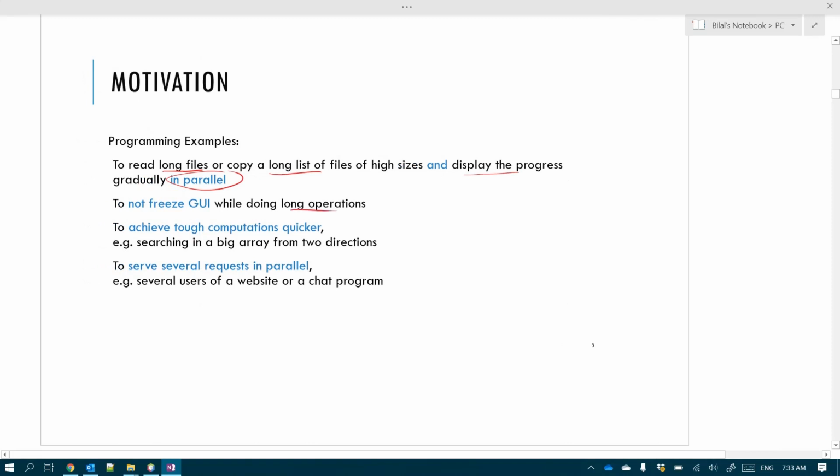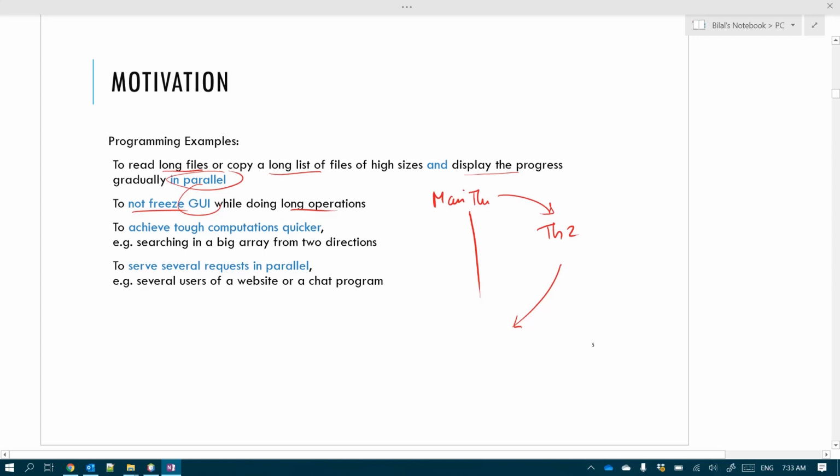Whenever you have a long operation and you want to avoid freezing your graphical user interface or GUI, then you need to use multi-threading so that the long operation is handed to a different thread, and then your main thread keeps doing the main action, displaying the GUI, refreshing it, and so on and so forth. And then when the thread finishes, it would update the GUI by displaying the results.